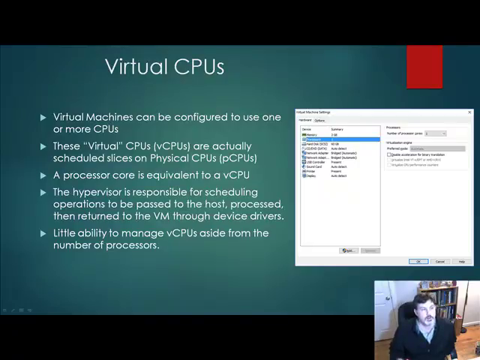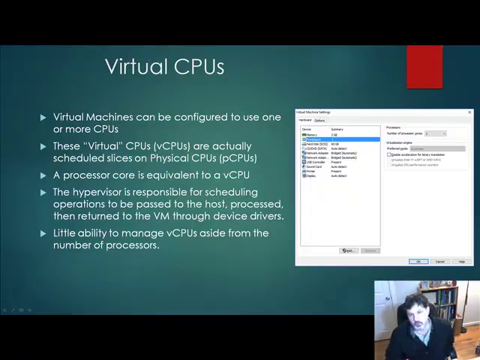When we think about a vCPU, we think about a processor core. Every time you set up a processor core in a virtual machine, think of it as the equivalent of a virtual CPU. Looking at the machine settings image I have here, there's little ability to manage vCPUs other than assigning a certain number of processors for the virtual machine to use.